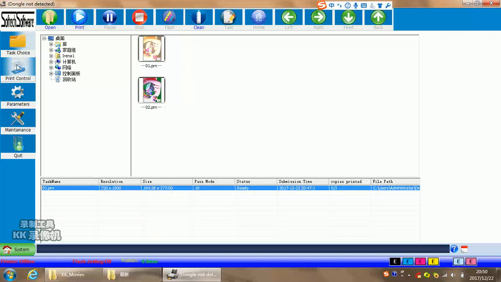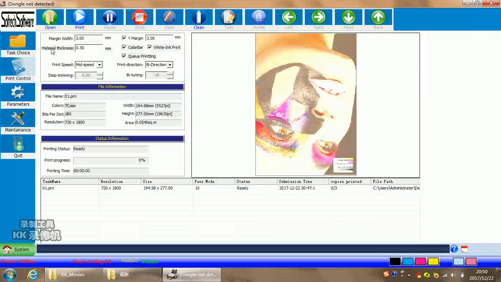Firstly, you need to set the print control. Here, you need to set the margin width in your picture, or in the material. This is the millimeter value of the material width you want to set. Also here, when you choose this, it means it will print at the position which you set.